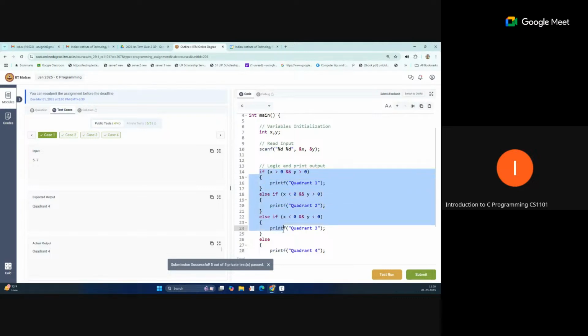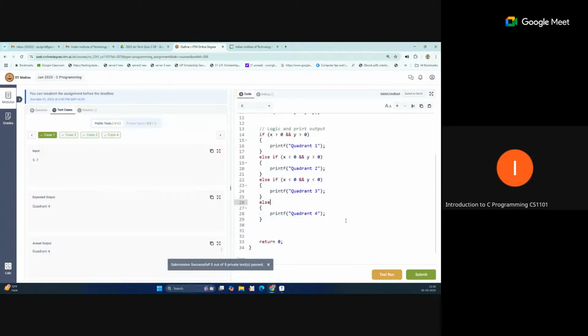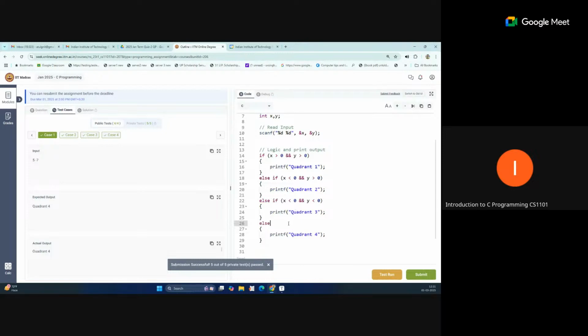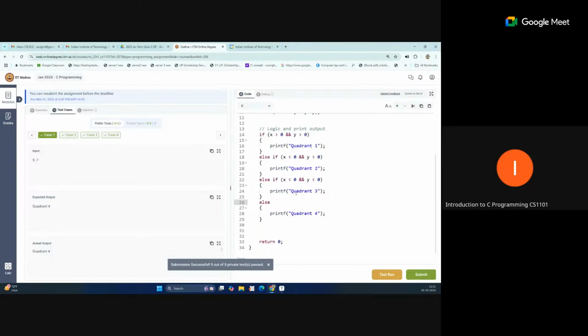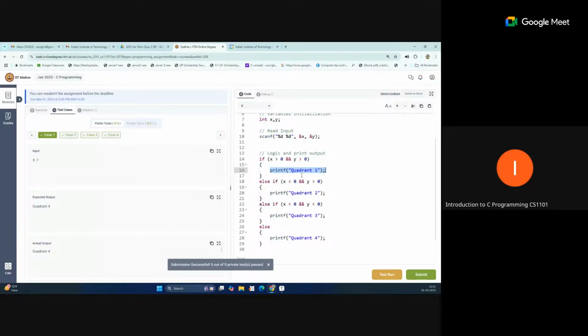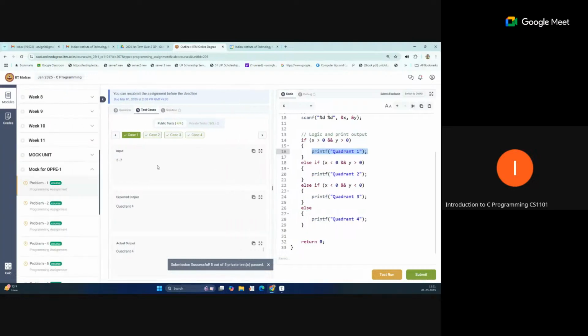So this type of condition structure is very important for your OPP problem also. At least one problem can be solved only by this structure. Okay. So you should know very well how to write an if else if type of block. Just check the condition and output. In function-type code, the question statement will ask to return some value. So maybe instead of this print statement, you need to return something from the function. So use the return statement from your function. Do not print the output if the question is not asking to print in the function. Okay, so this is the first problem. I hope this is clear.